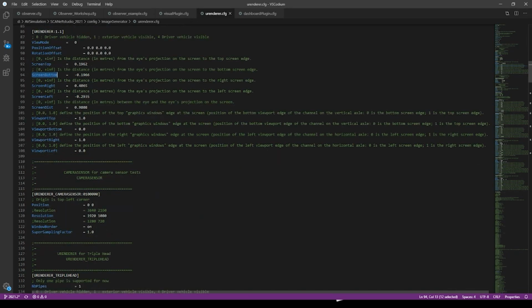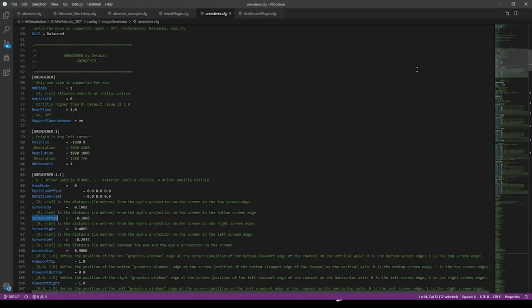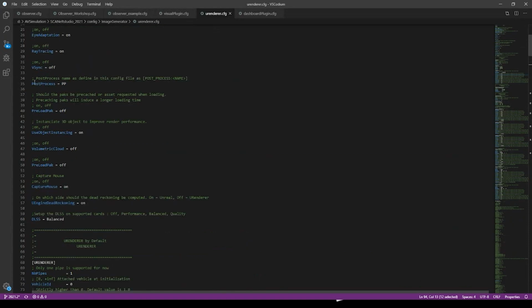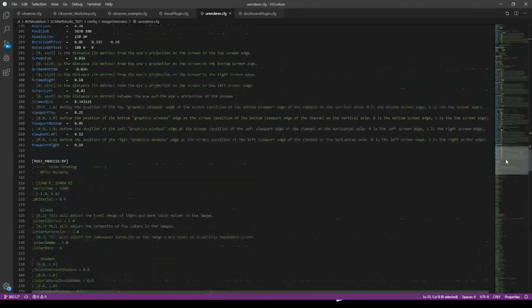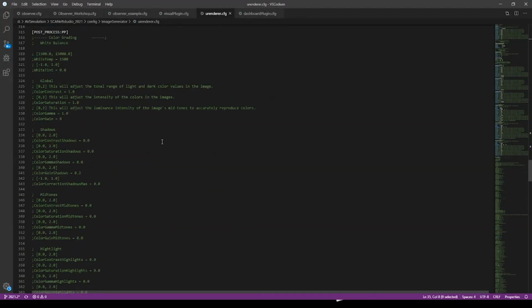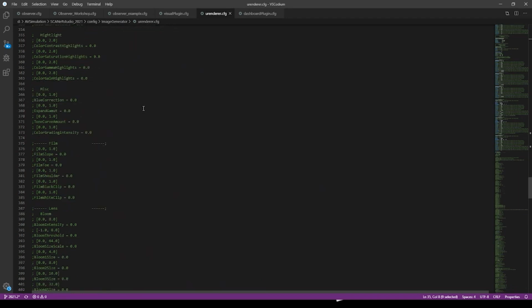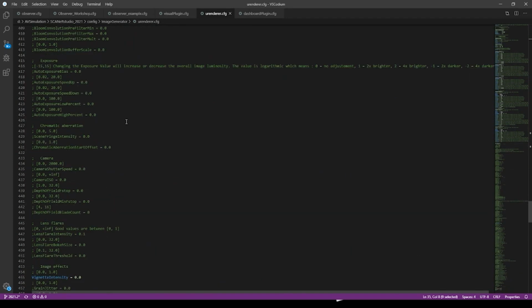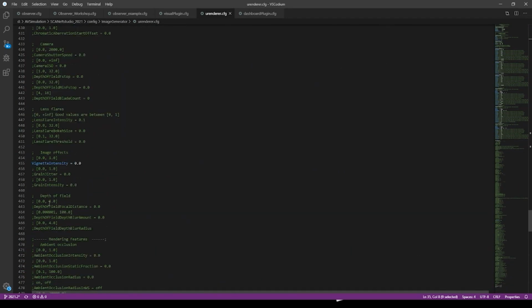In addition to that, there's the possibility to add here post-processing, for instance, and all the parameters for the post-processing are the same as in Unreal Engine. So, for instance, the depth of field can be here. There are depth of field parameters that can be set up directly into Unreal Engine and configured.